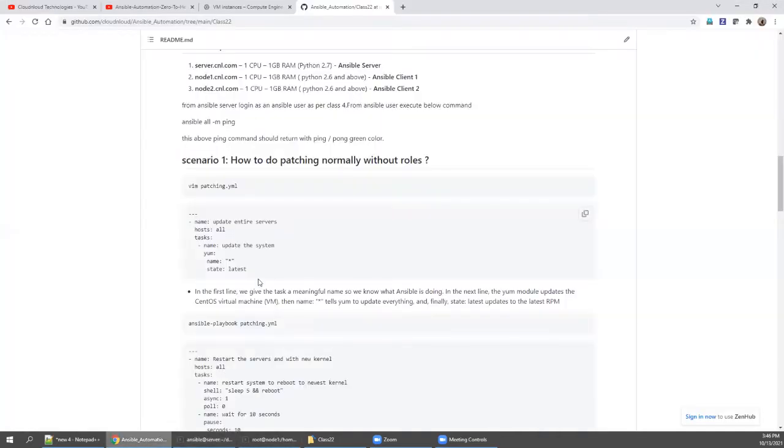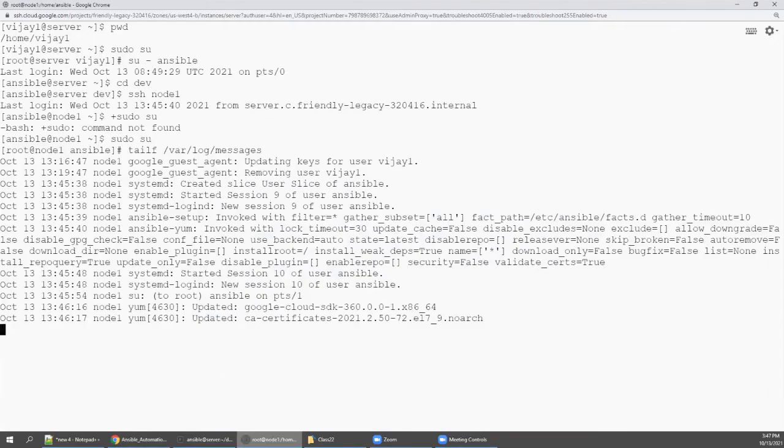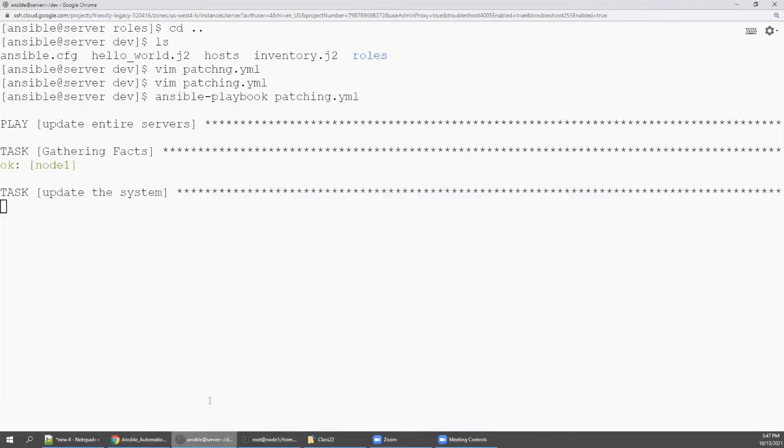So without a role, every time you need to use it as a standalone playbook. This is a standalone playbook. We cannot reuse it, right? You need to copy this playbook to any person or any environment to execute it again. If you create this as a role, then from any environment, any user using this Ansible environment can simply call this role and execute it as per their need, right? So I'm going to stop this because it will take a lot of time.